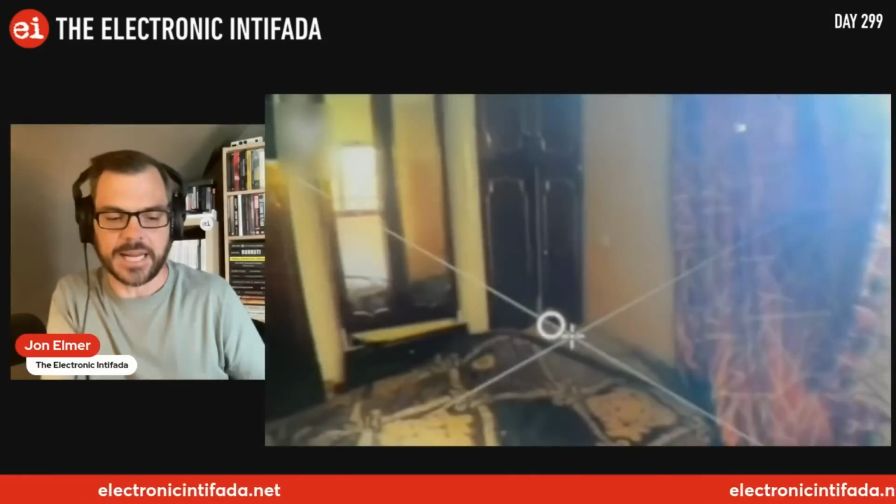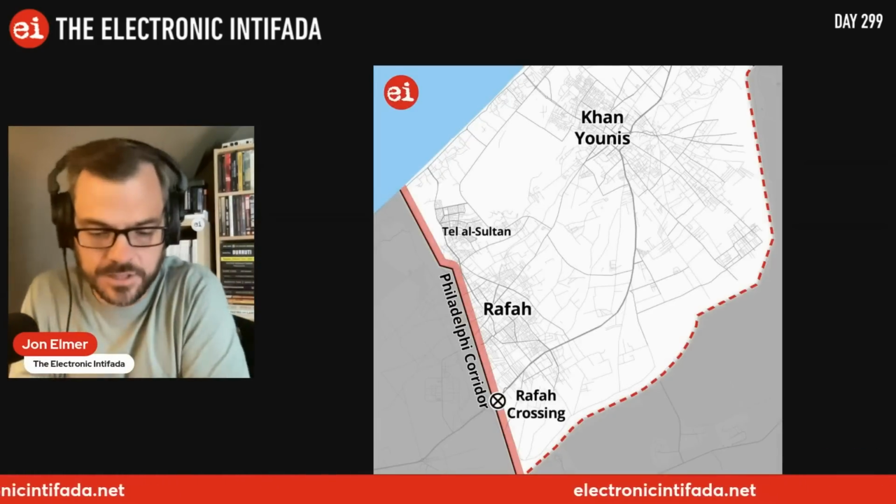They also, in Rafah, in a field report, we didn't get a video from it, but we also saw the Red Arrow, the HJ-8, the Chinese anti-tank guided missile that we saw a few weeks ago be deployed for the first time in Rafah. In the field reports, they said it was deployed again against an Israeli armored vehicle. So that'll be interesting to see if there's footage of that. But we have seen that footage before, so they're using that weapon again, indicating that they have more rounds for that.